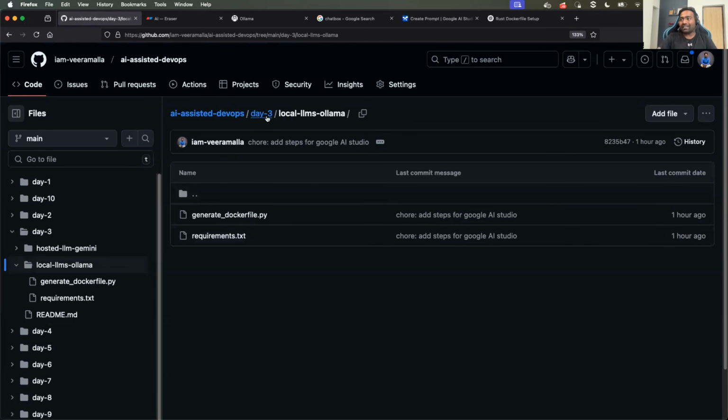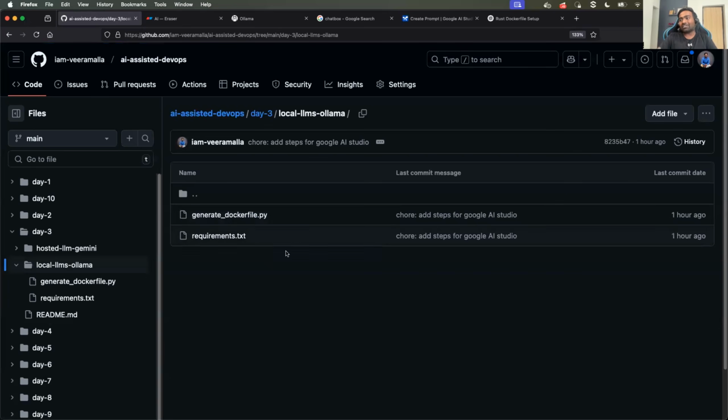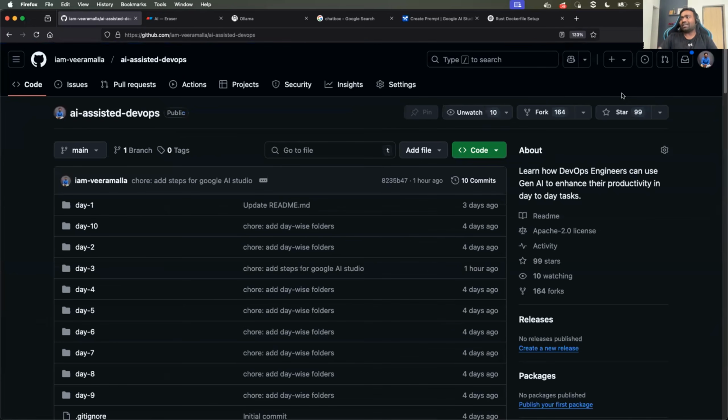There are two different ways we are going to implement this project, using local LLMs and hosted LLMs. The Python scripts for both of them are already shared in the Git repo. Just star this repo so that for any changes made to the repo, you get notifications. Let's get started.